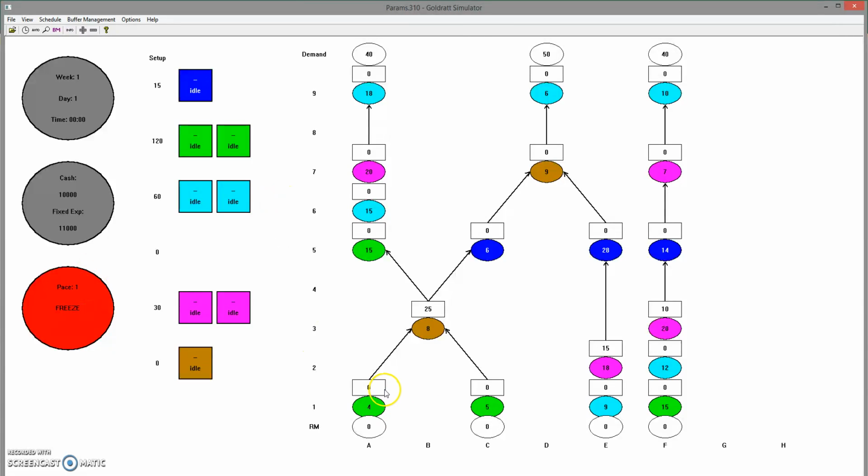All right. Then we will get into the third section of the simulator. Oh, before that, let me tell you how the text that is displayed here is going to change. So right now it is in an idle state because they are just sitting idle. The other possible state could be that when you allocate it to one of the processes over here, it is going to take 120 minutes, this green one, 120 minutes to set up.